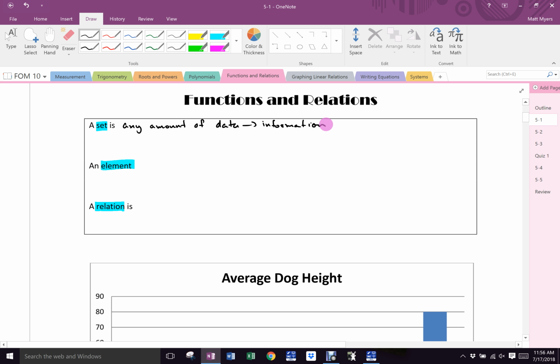So, what is the amount, what is the data for coffee cups in my hand right now? 1. So the set of coffee cups in my hand right now is 1. Everybody understand? You can see I have a coffee cup in my hand. Therefore, you have data that shows I have a coffee cup in my hand. You can count it. There is 1 of them. Everybody cool?